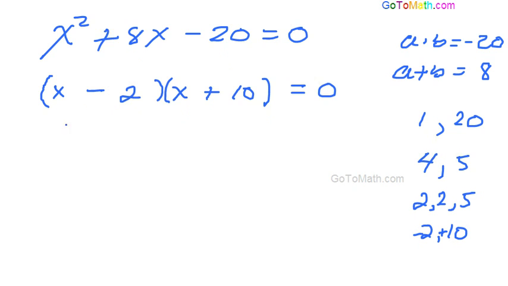Now what we're doing here is we're going to set each one of these factors equal to 0 and solve for x. Well, obviously, if you add 2 to both sides, we'll end up with x is equal to 2, right? If you plug 2 in right here, you get 2 minus 2 is 0.